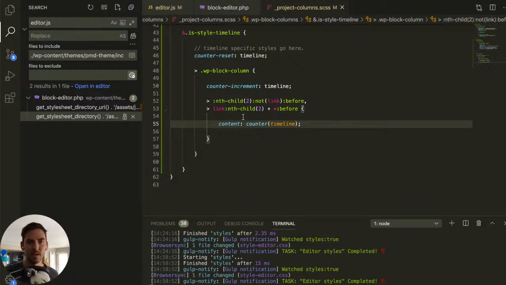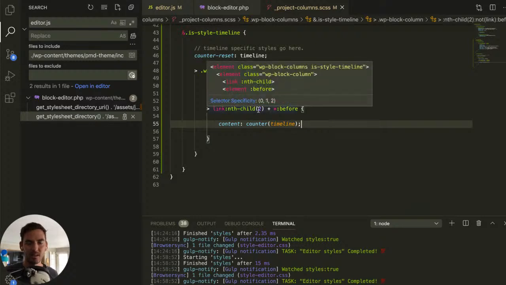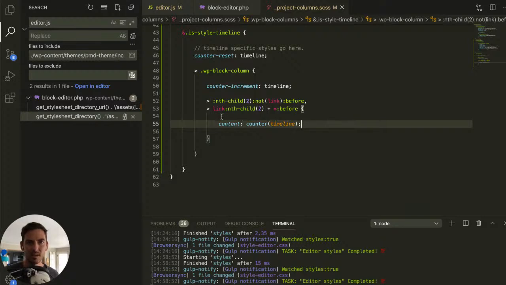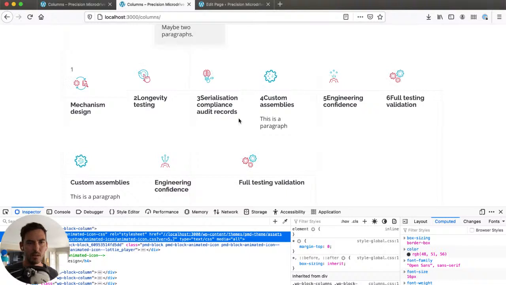So when there is a link, the second child, which isn't a link, if there's a link, the nth child, wowzers. Don't know about anybody else, but I am confused. So interestingly, it's added it to that first element. And actually, I want, oh no, it is still there. I was being an idiot. So the numbers are still here, as they should be, but this one has been punted up there.